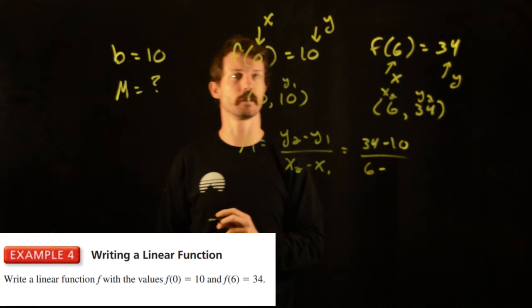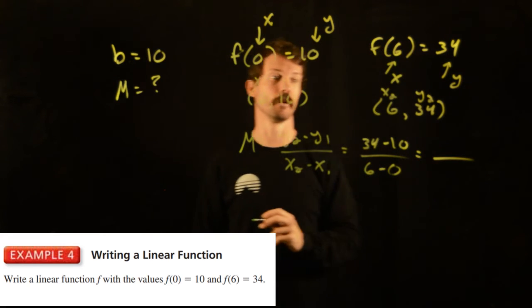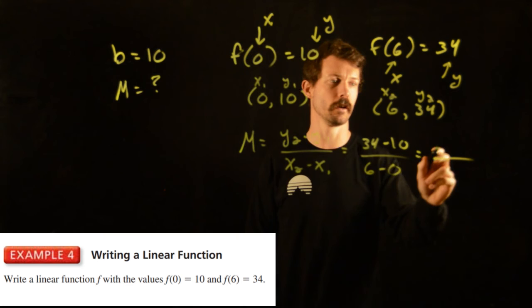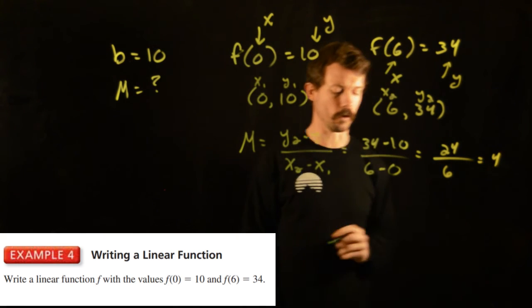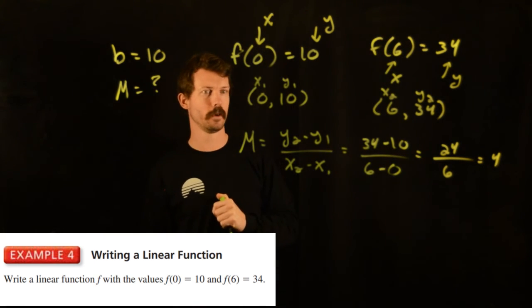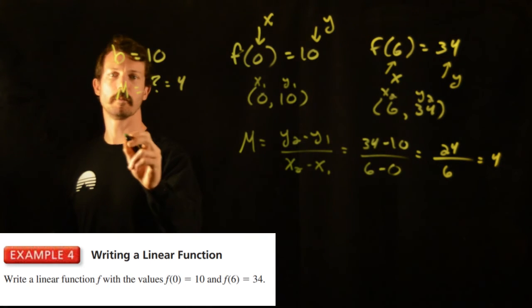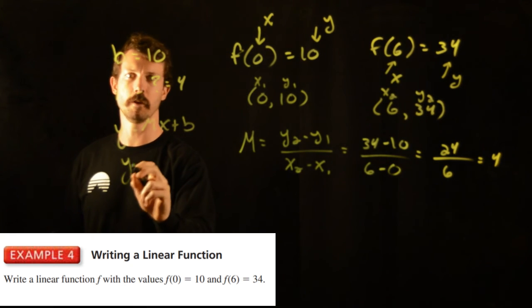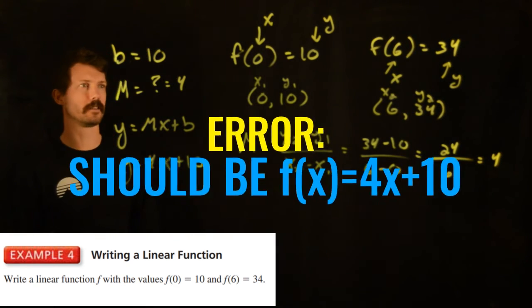So now it's going to be 6 minus 0. On the top, we would have 34 minus 10. Don't have to add the opposite here because this one's pretty straightforward. And we would say 24 over 6 would be 4. So I know that my slope is no longer a question mark, but it is 4. So you guys should have no problem once you get to this point, because this is stuff we've been doing for a long time. That is the equation of the line.